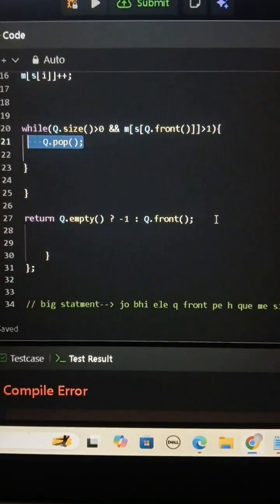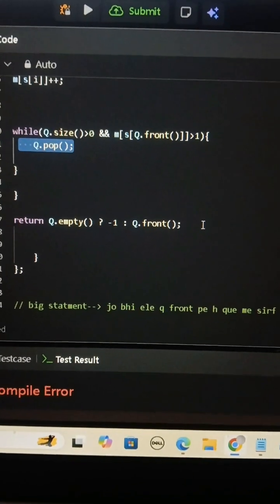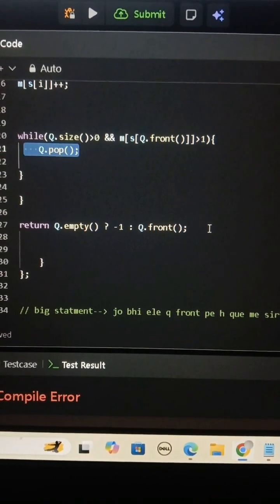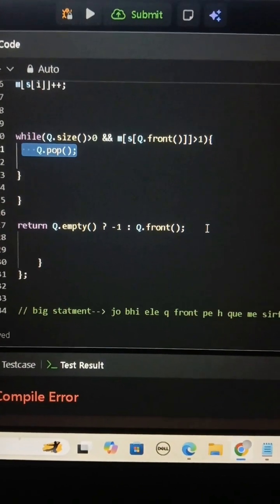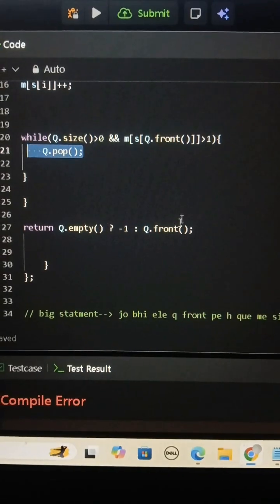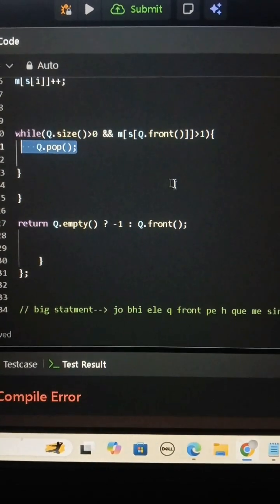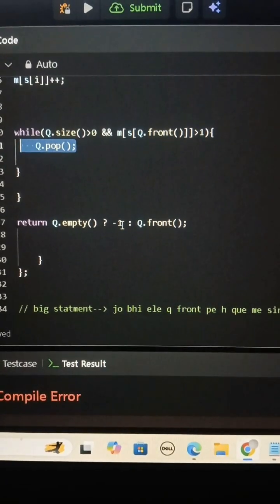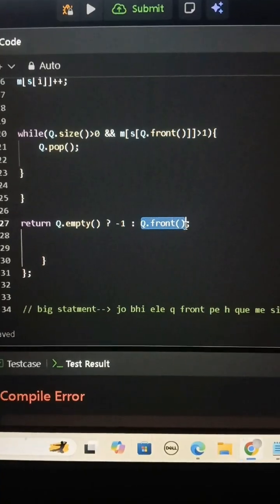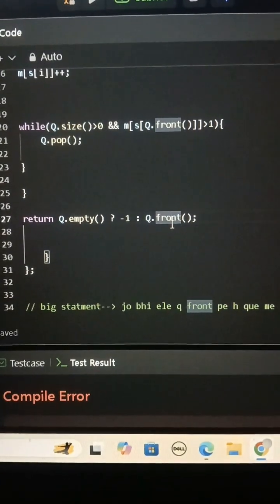and then at the last we are returning the answer after exiting the for loop. After exiting the for loop, or we can also say after traversing the whole string, when we have crossed its last index, then we will check whether our queue is empty or not. If it is empty, we will return -1, or if it's not empty, a unique element must be there, so we'll return queue.front as our answer.